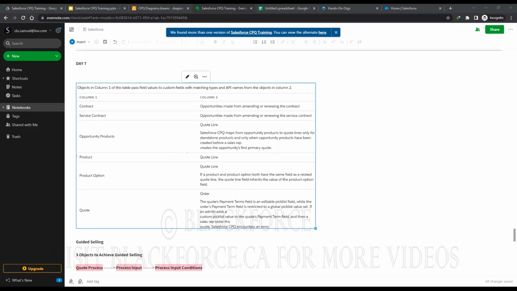We have a similar concept with twin field, and we can achieve the same in CPQ without the use of a formula. In a nutshell, twin field is used to pass the value of a custom field from one object to another. To avoid formula fields, you can create a twin field.